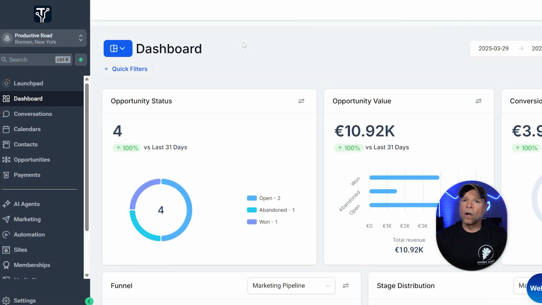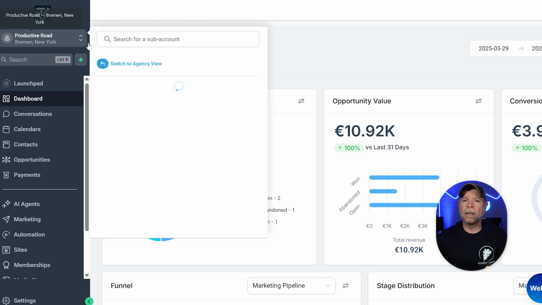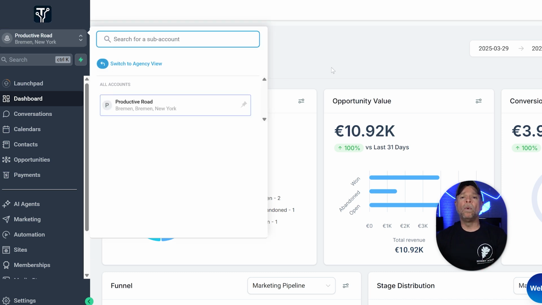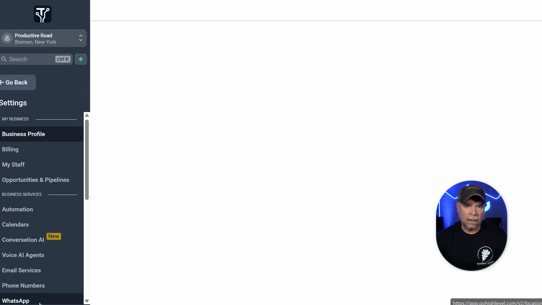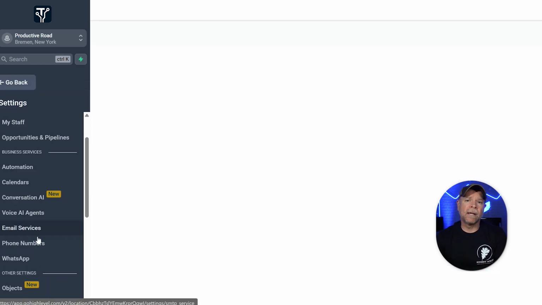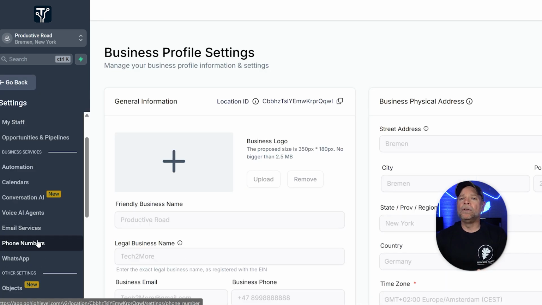Next, let's look at how to set up this feature in your accounts. To turn on the call transcription feature, first log into your GoHighLevel agency account, then switch to the sub account where you want to use this feature. Once you're in the sub account, click on the settings tab at the bottom of the menu on the left. This will open the sub account settings. After that, go to the phone numbers section in the settings menu.